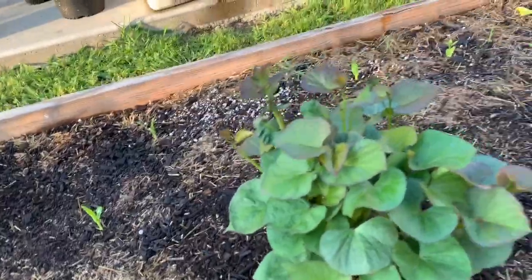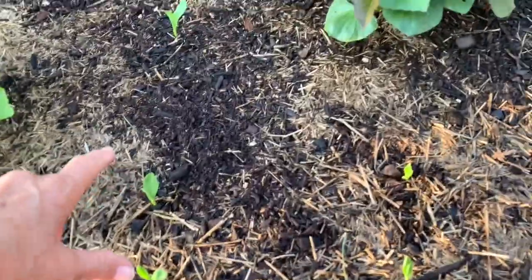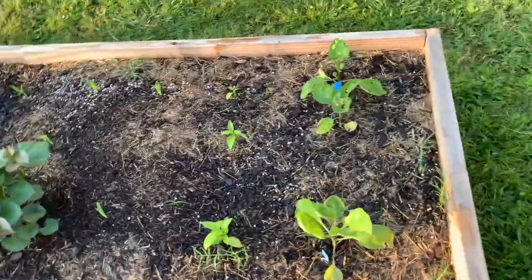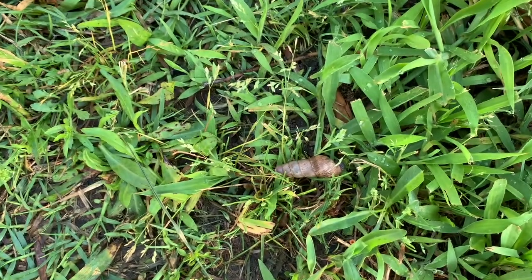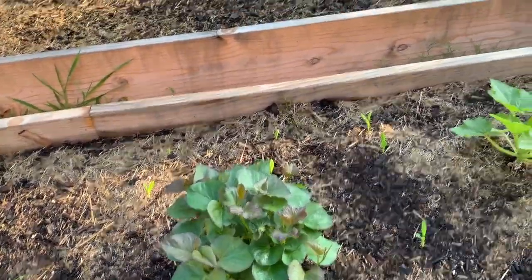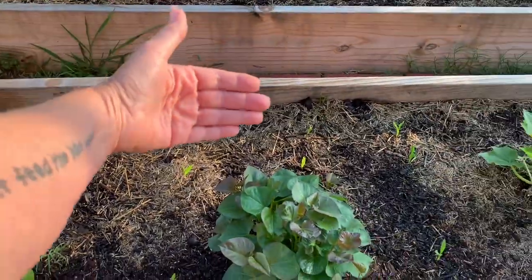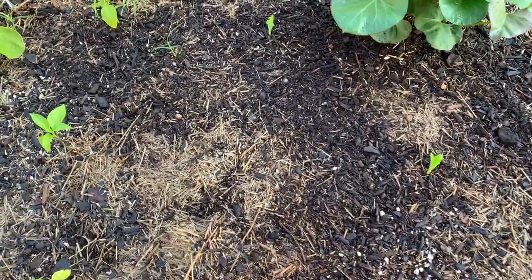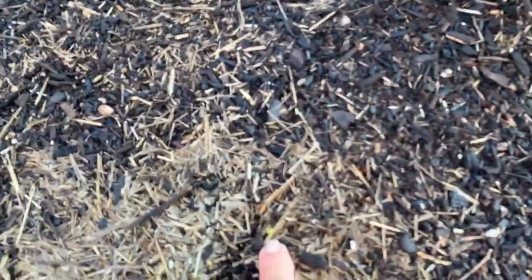I counted — two, four, six, seven, eight — so I planted six corn on either side of the sweet potato plant. There's the culprits — look at these weird snails. Have you seen a snail like that? Six on either side of the sweet potato. I thought I had not planted this one but it just came up later than the others. And these poor zucchinis — I just want to grow some zucchini.